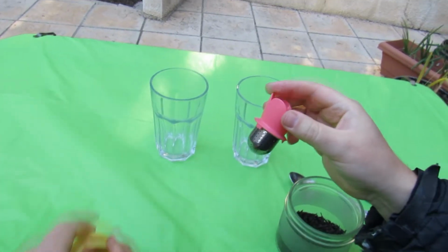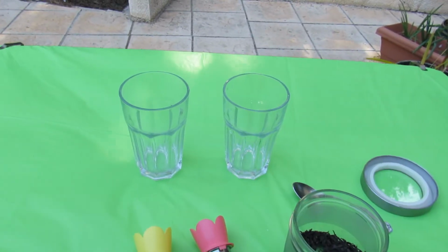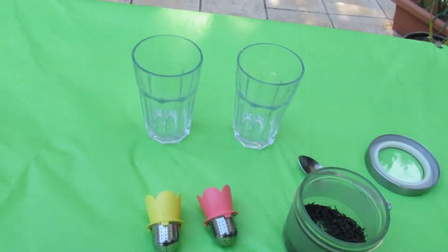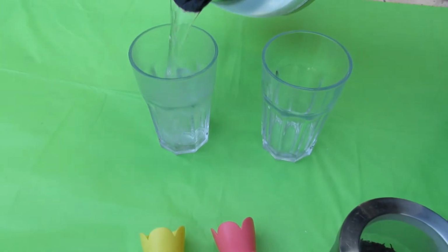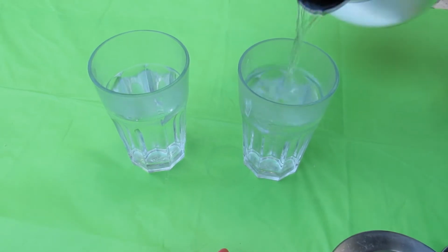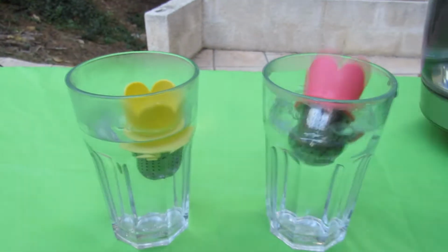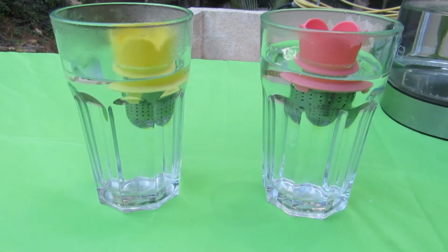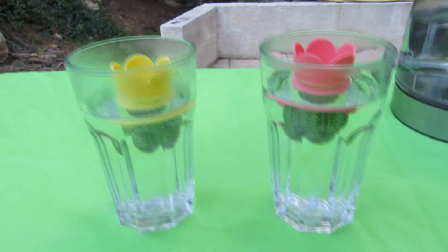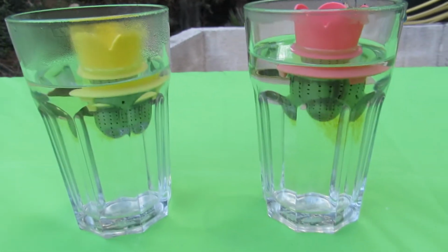Like this. Yeah, we need some hot water. Yeah, hot water. I take hot water. Add some hot water here and hot water here. And one here, one here. Is it working? Yeah, it's working. I see it works.